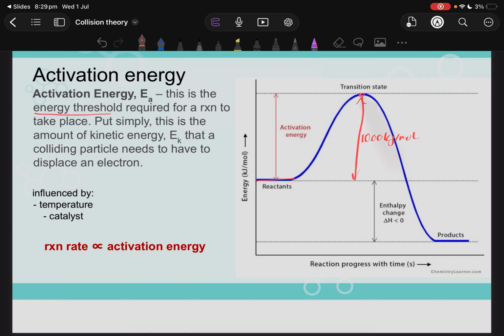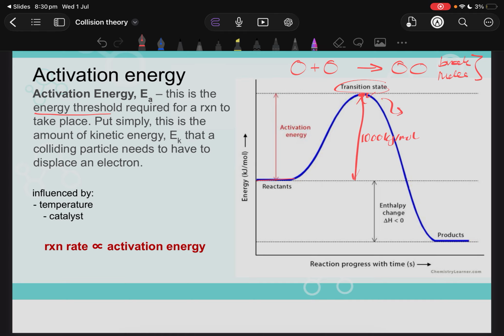Over here, right at the top, once I've reached this number, all good. I'm going to form my products. But also we see here it's written transition state. Transition state is basically just talking about this and this reacting to make this. We're going to have to break bonds and make bonds. You're in the transition of those, somewhere in the middle between breaking and making them. And then we have enough energy, we're transitioning from our reactants to our products, right?